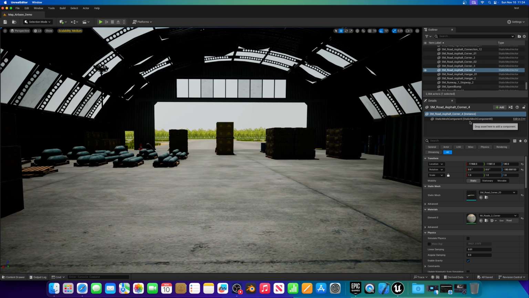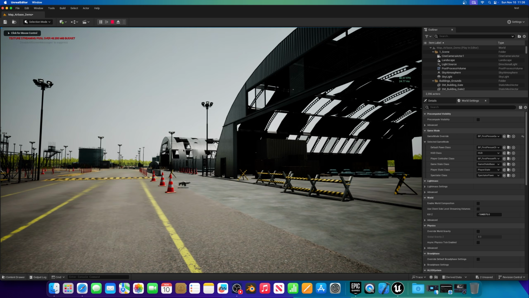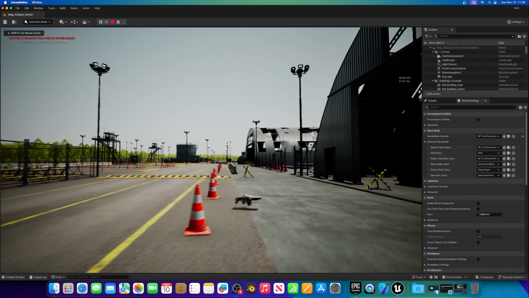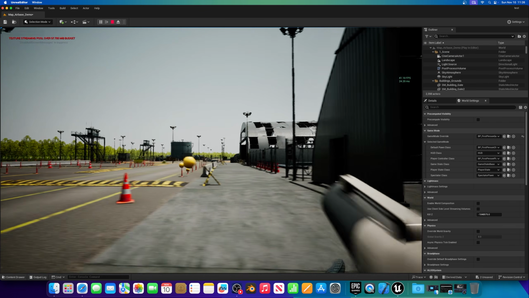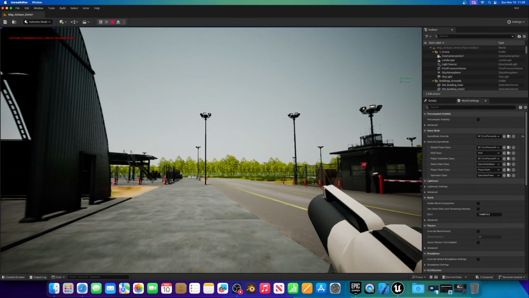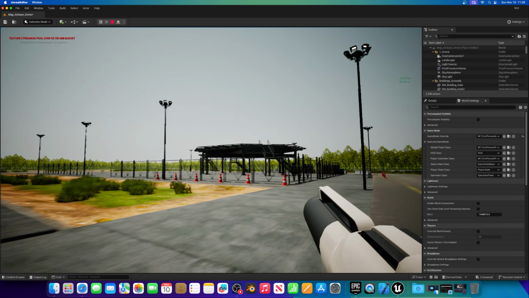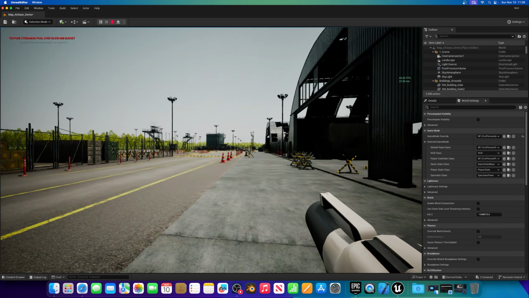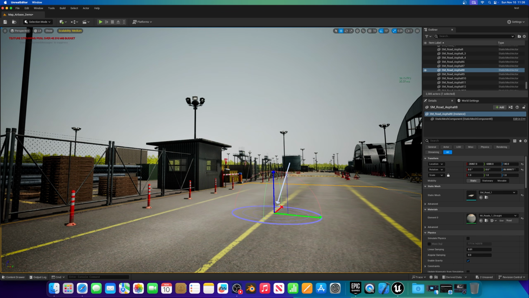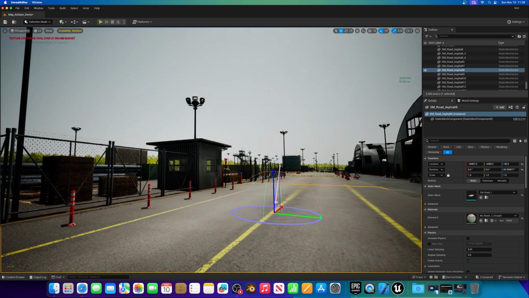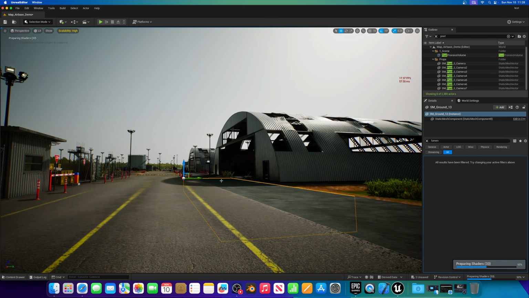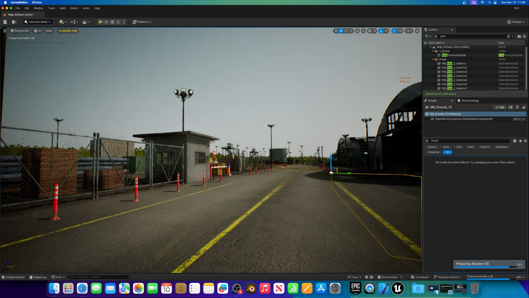Let's do that stat FPS and let's see if we can add a character. In about 40 FPS. Now I've just pressed Control Apple L to get some real-time lighting going in here, and put the settings up to high and wait to see what happens.